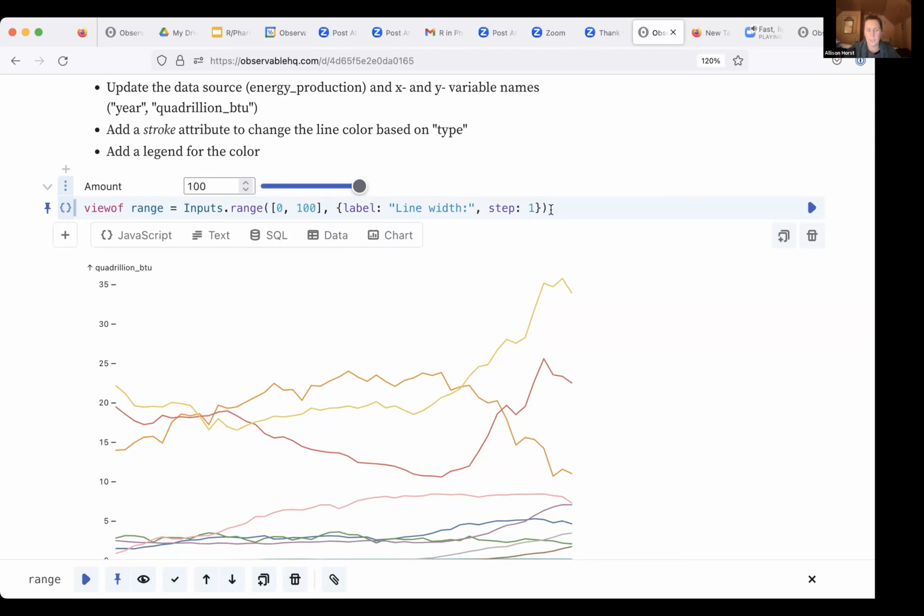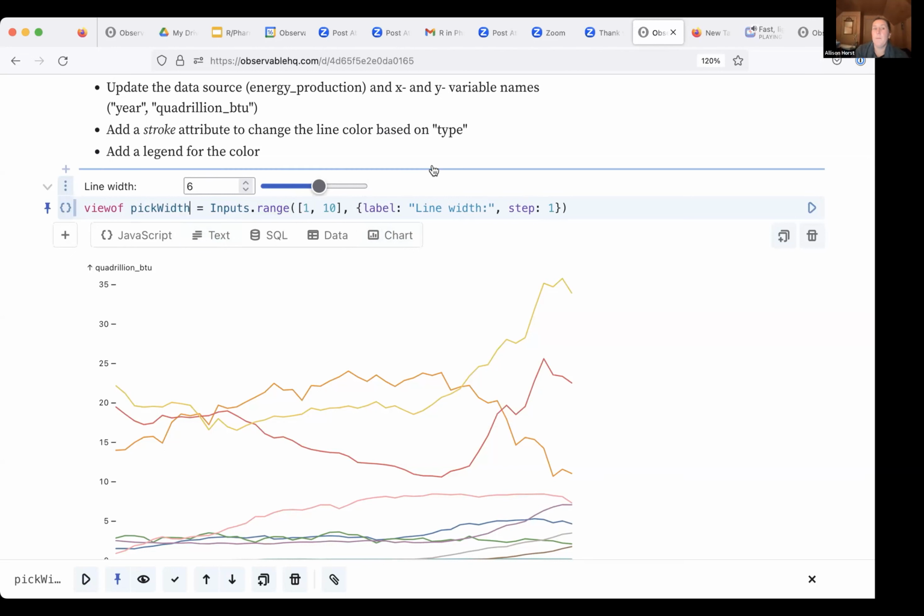And you can also change the step, which is just the increment at which a user's selections will change. I'm going to change this range from 0 to 100 to instead range between 1 and 10. The other thing I'm going to change is the name of this stored value to pickWidth.